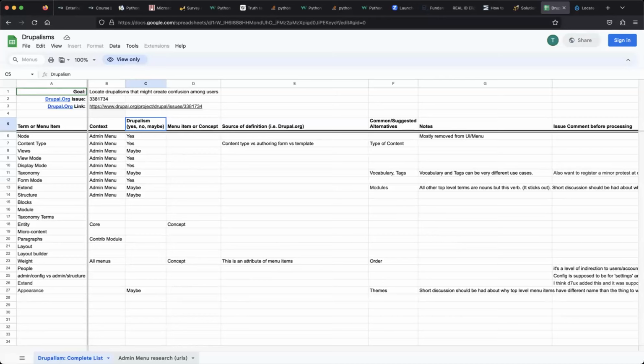I'm out of the loop, because I know 10's released, so I don't know if it's 11 or 12 that people are working on these days. Yeah, the branch name is 11.x. That's for current development. So it may make sense from my perspective if we were to add a tab with the admin menu terms, so that we might have it for quick reference for people to point to.